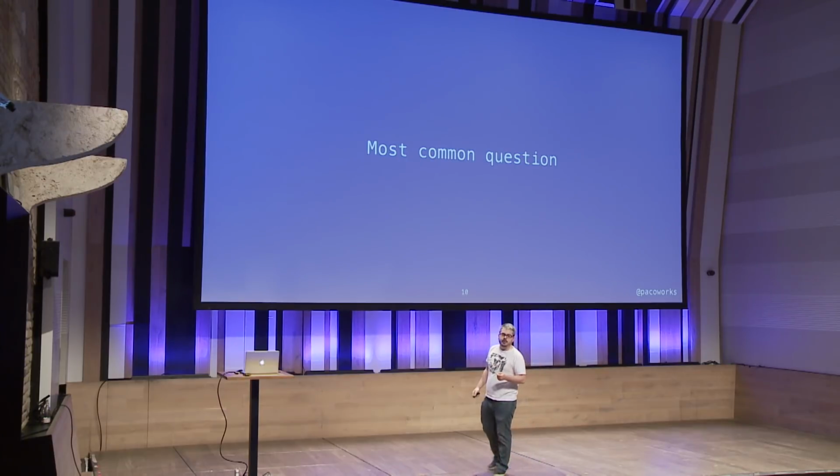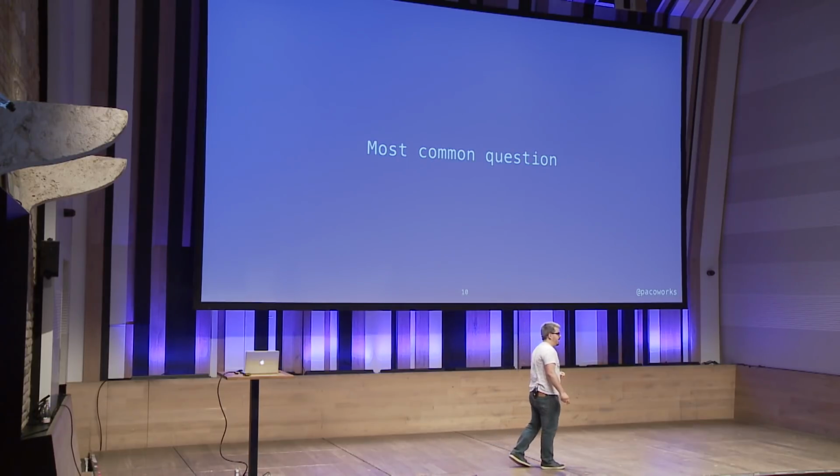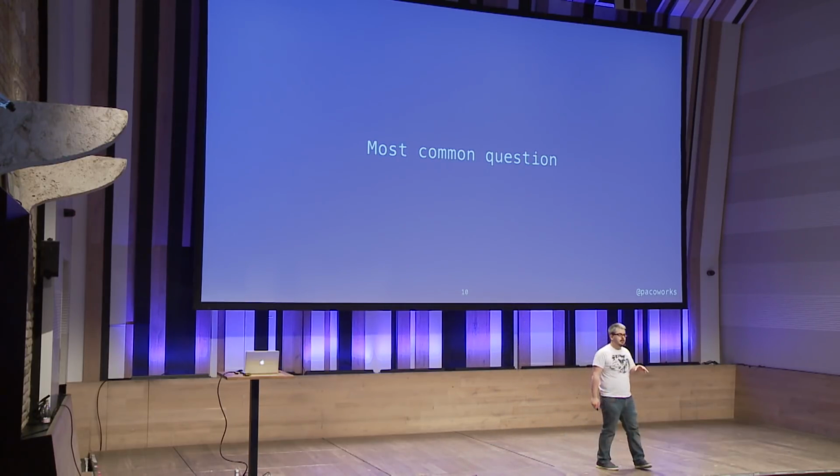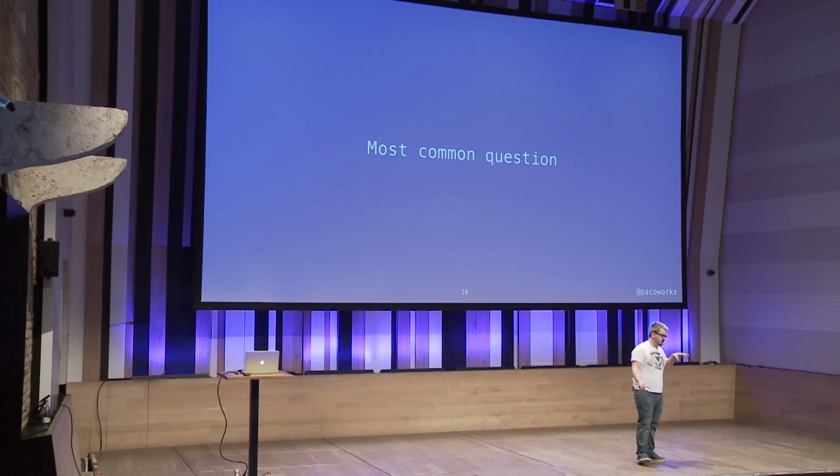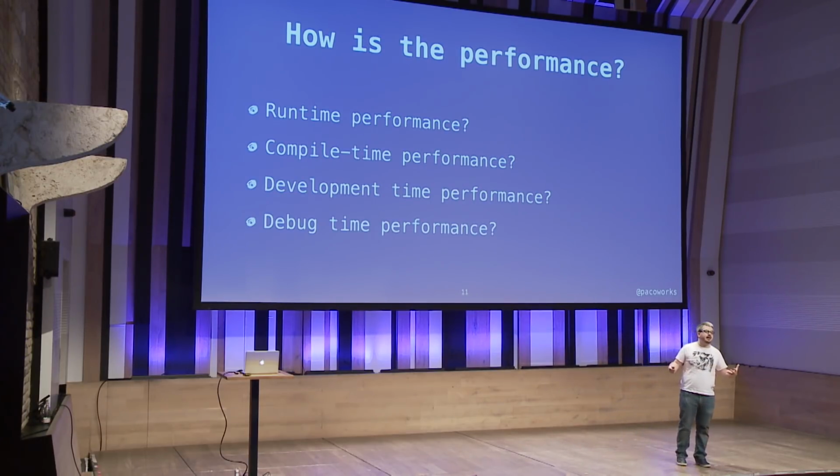The other one that we get is the most common question ever, which is, how is the performance? And how is the performance is a really loaded question because you can break it down into several different parts. The first one is, how is the runtime performance? And to be honest, the runtime performance is the same as if you wrote it yourself. So if you're composing functions one after another, if you're writing a map to a new element, to a new copy and everything else, if you can abstract that, that's your runtime cost. Whether you write it yourself or we write it in the library and provide it to you. So we are giving you a way of abstracting these issues in a way that they are reusable.